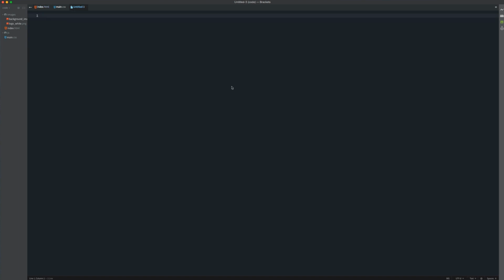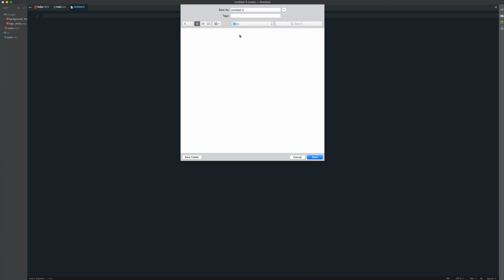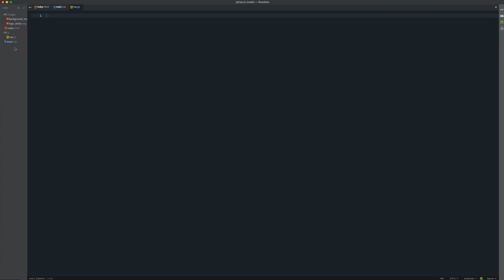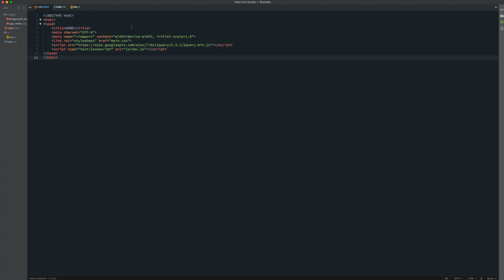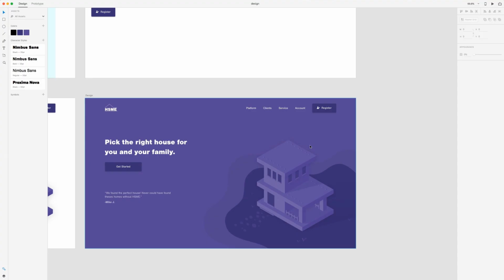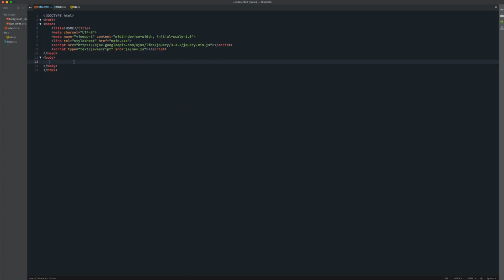So Command N will make a new file, and then Command S, I'm going to select my JavaScript folder, and then we'll name it nav.js, and now you'll see that inside that folder. And just to double check, nav.js, perfect. So that's all we're going to need for the head tag. So we can go ahead and open up the body tag. So the first thing we're going to add inside of the body tag is a wrapper class, and that's going to allow us to store all of our content inside of it, and then we can add the spacing on each side with that. So if I head back to Brackets, we're going to say div class, and this is going to be wrapper.